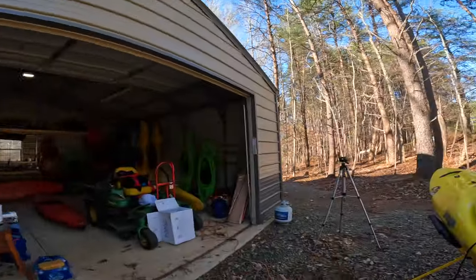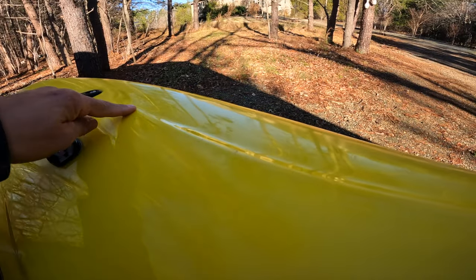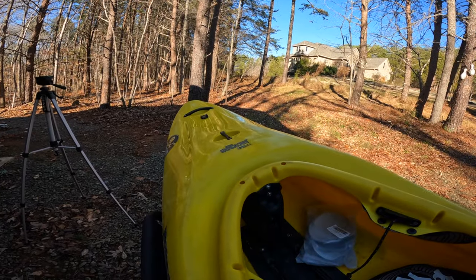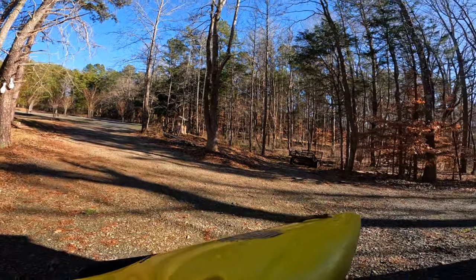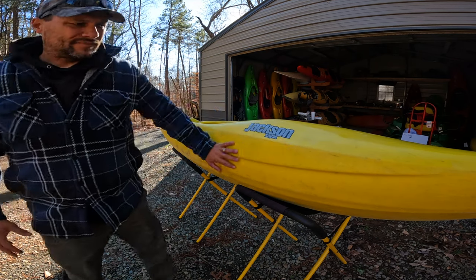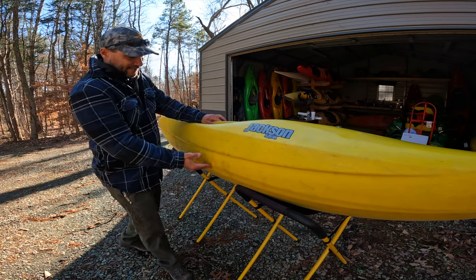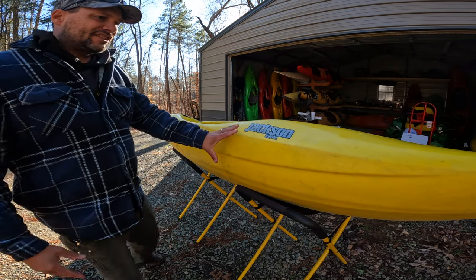We're basically going to take all the discoloration off and then slowly work into a shine and finish off with the buff wheel. Not too difficult. Practice this with an old beater boat. Anything that's in the boat — scratches, divots — they're still going to be there. Not trying to take that out; it's a lost cause. You don't want to take plastic off the boat because that will weaken the boat. We're just bringing the luster back. As you can see, that's kind of halfway done, and it looks amazing compared to the other side. The whole boat looked like that when I started.